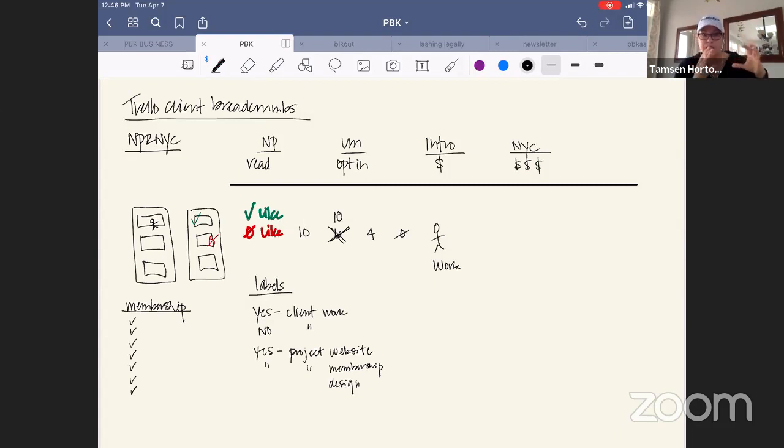And so when you're saying, I don't like this, first is noticing, what is it that I don't like? Did I just have a bad day, but I really do like this client work, or this project work? Or do I truly not like this? The Trello board allows you to keep track of it. I also keep track of time. We grossly underestimate our time. That's why I use Trello.